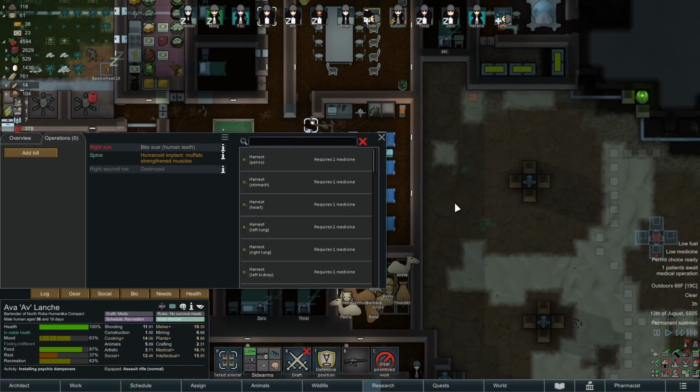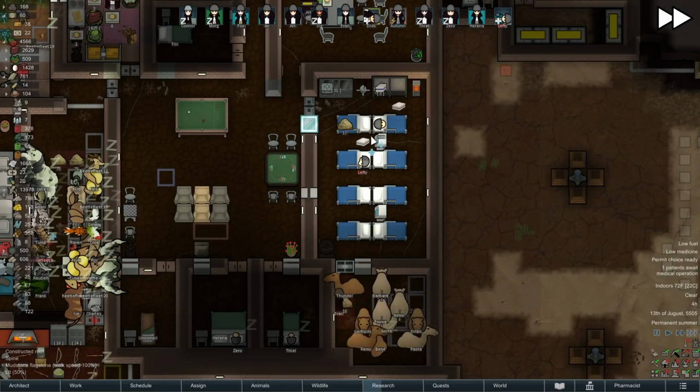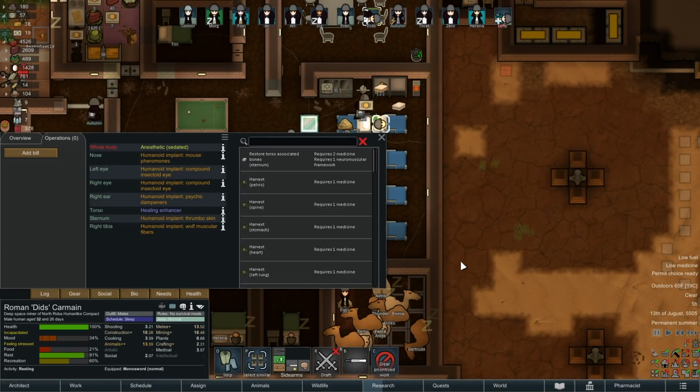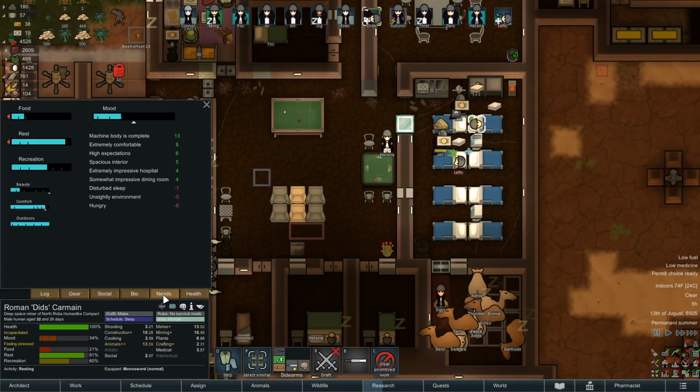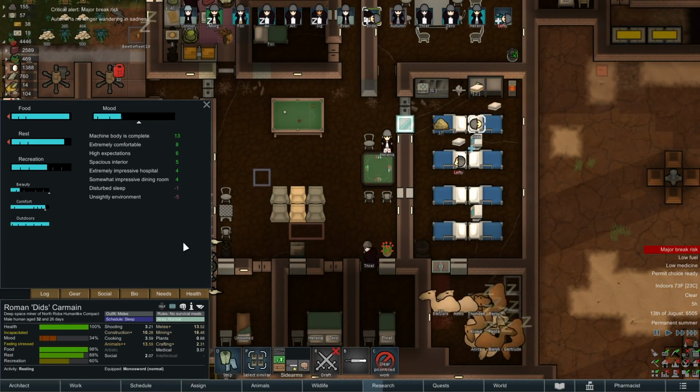Sometimes these have been interacting in surprising and upsetting ways. Genetic Rim and EPOE don't play very well together. So did that work? So you've got Healing Enhancer, yep, okay. And nothing important fell out. Just an ear, no big deal. So this is really good. Your machine body is complete.